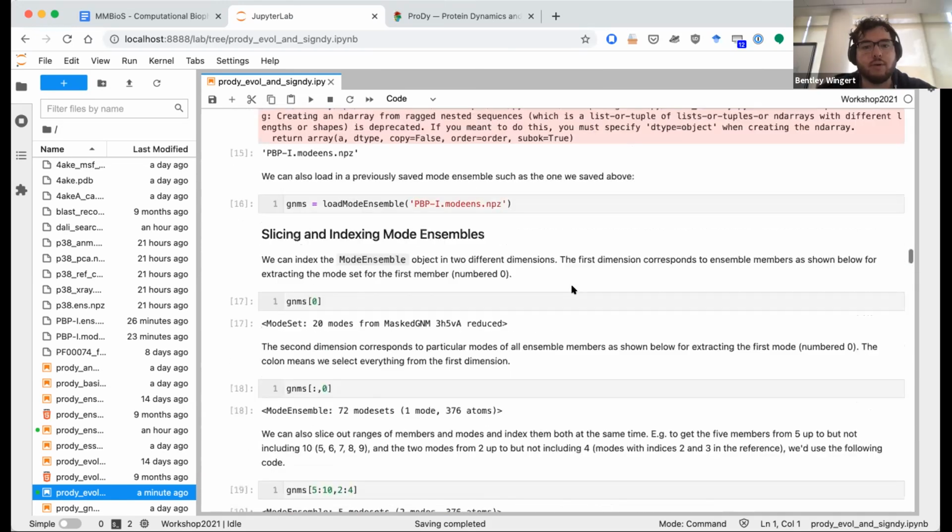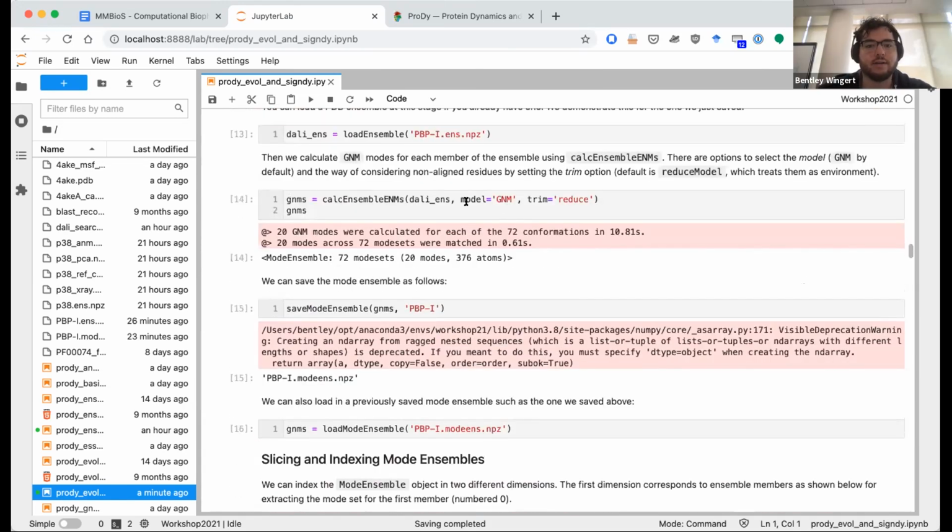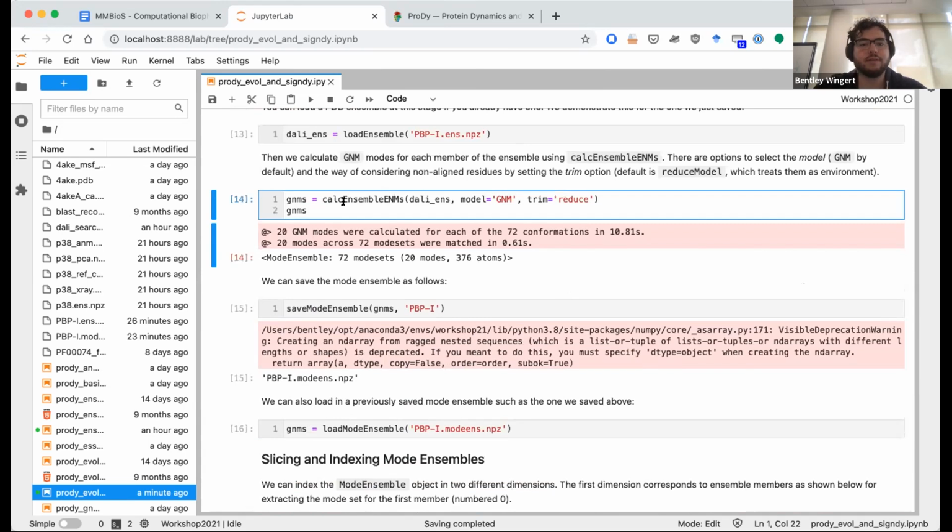So, when we built our mode ensemble with calc ensemble ENMs, with this trim argument, we're telling it to remove any residue that doesn't map to the reference, or the shortest one, it's going to just get rid of that.